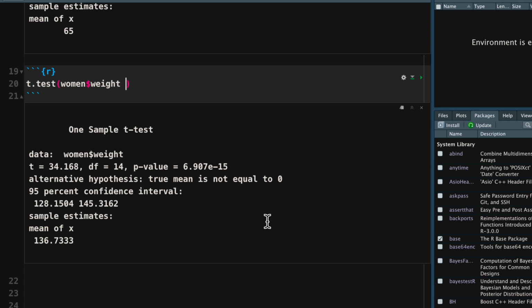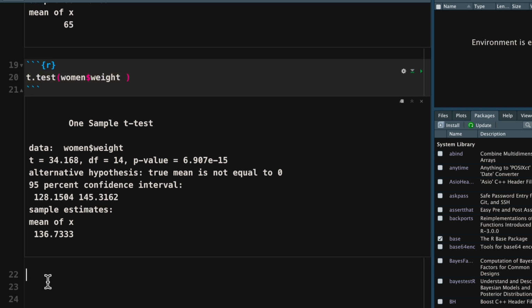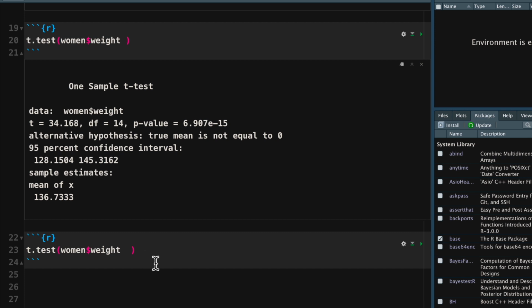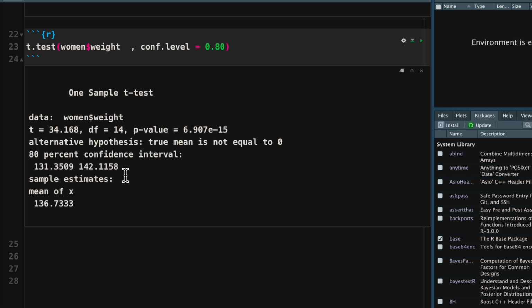Again, just to reiterate how we configure the default confidence interval value, this is how we do it. Create a new code chunk and write it in place of 95%. If I want, suppose, 80% confidence, this is the value we are getting.